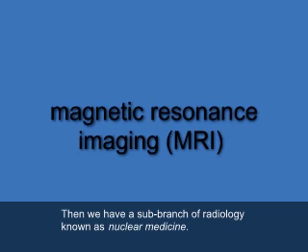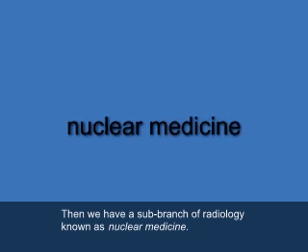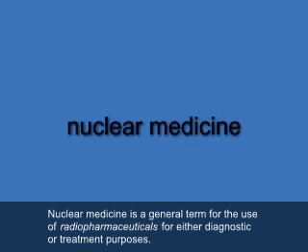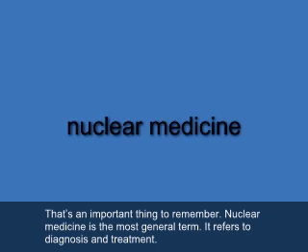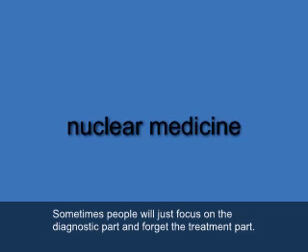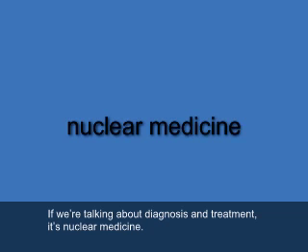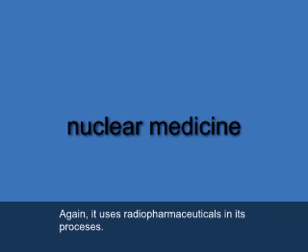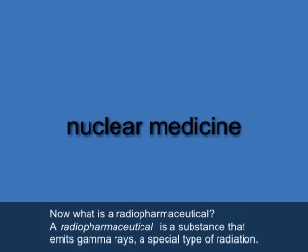Then we have a sub-branch of radiology known as nuclear medicine. Nuclear medicine is a general term for the use of radiopharmaceuticals for either diagnostic or treatment purposes. That's an important thing to remember. Nuclear medicine is the most general term. It refers to diagnosis and treatment. Sometimes people just focus on the diagnostic part and forget the treatment part. So if we're talking about diagnosis and treatment, it's nuclear medicine. And again, it uses radiopharmaceuticals in its processes. Now, what is a radiopharmaceutical?